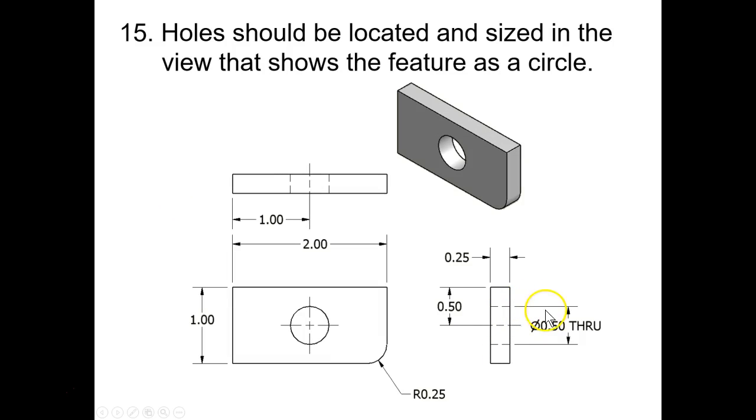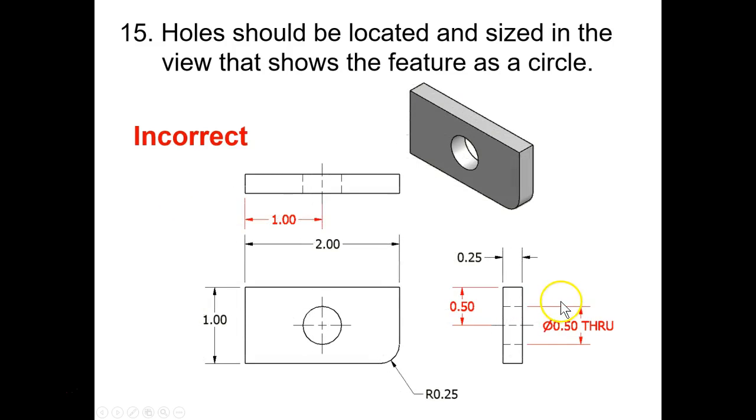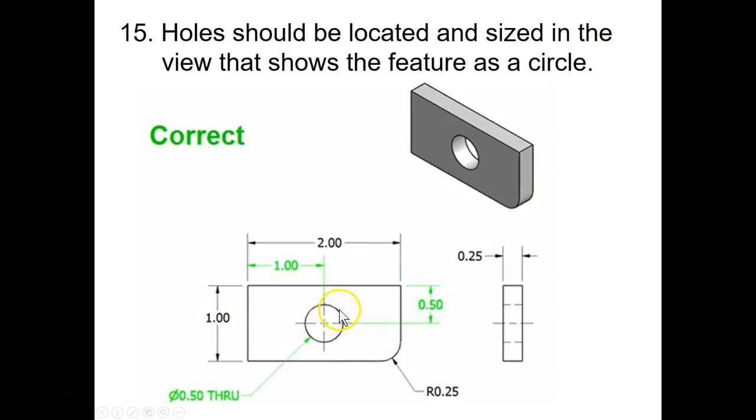Also, don't dimension to hidden lines, so that's why this is incorrect mostly. But also, if you're dimensioning a hole, it makes more sense to dimension the hole where it's visible. So that's why we would dimension on this view, not on the right view. We would dimension on this front view because that gives us the most information about this hole: that it's all the way through, it's ½ inch across, it's 1 inch from this edge, and it's 1 inch from the upper edge, or ½ an inch.